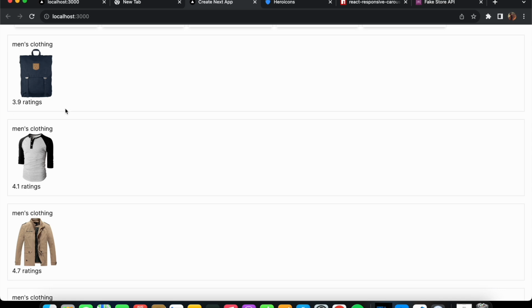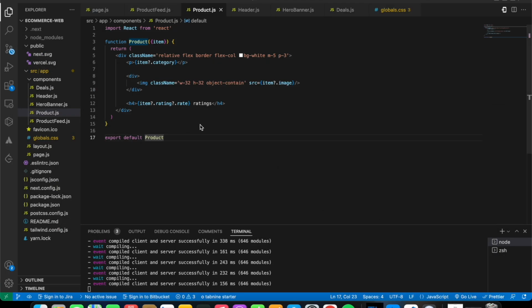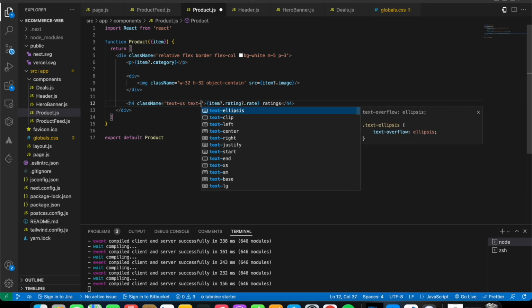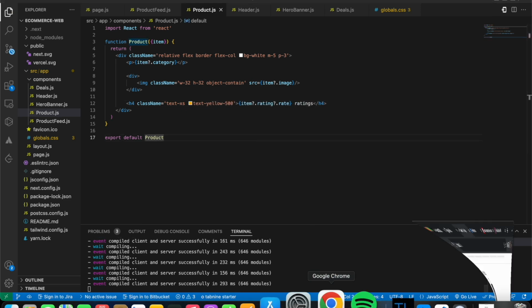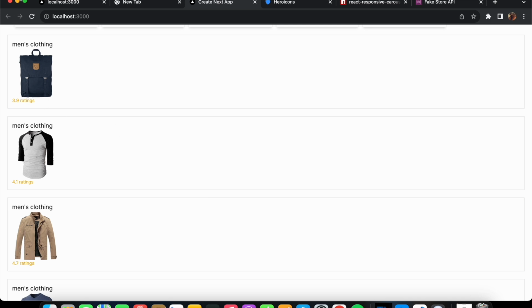As you can see, we're able to see that coming on the screen. So we're going to give the class name for the h4 tag. Firstly, we're going to give it a text of extra small and a text yellow of, let's say, 500. So text yellow of 500 and save the file. So yep, that's looking good.